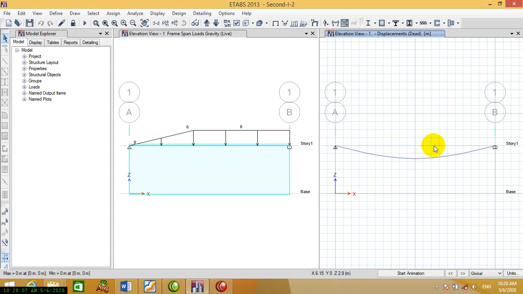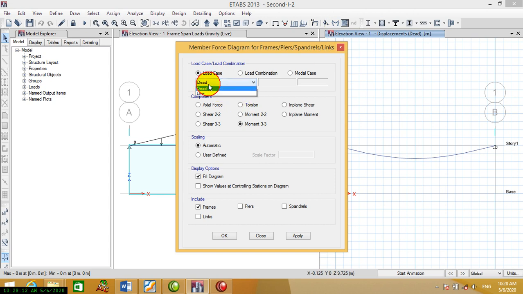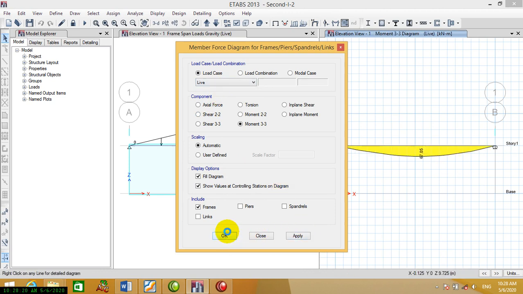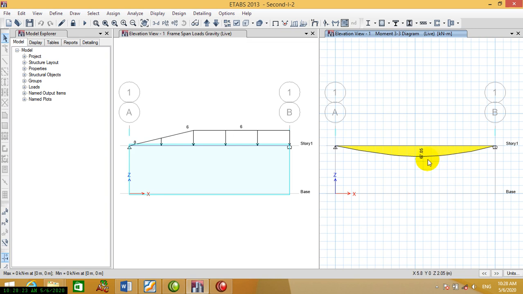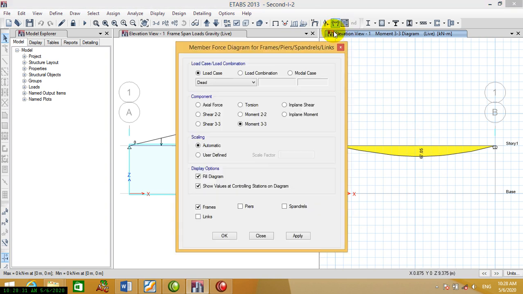And also we come to this menu and see the diagram of moment according to live load. Okay. The maximum moment here is 67. Is it according to live load or dead load?